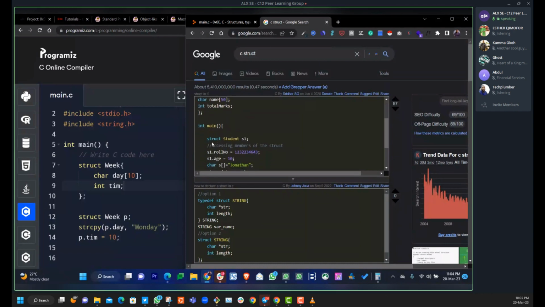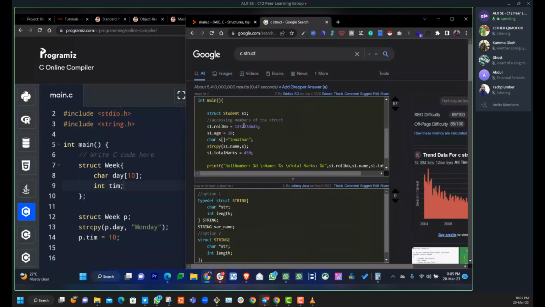Now we can see that this is being used on an identifier, S1. What this is going to do is copy this template to this name S1 so that we can simply get access. S1 is now going to have this structure of data in it. So now we can begin to input the values for S1.